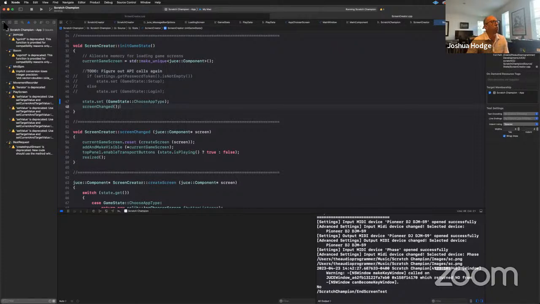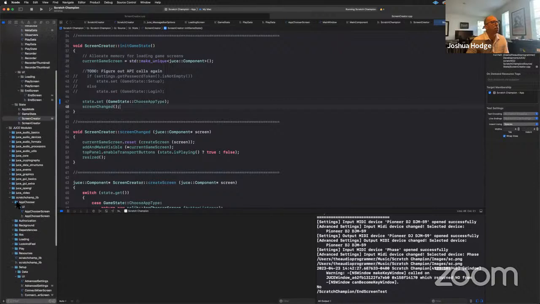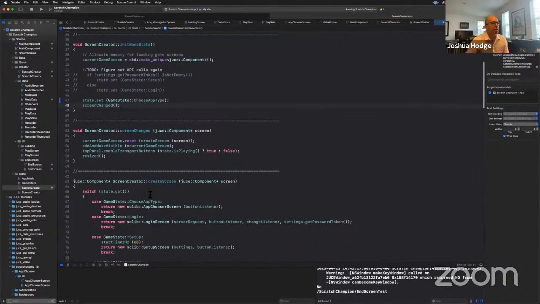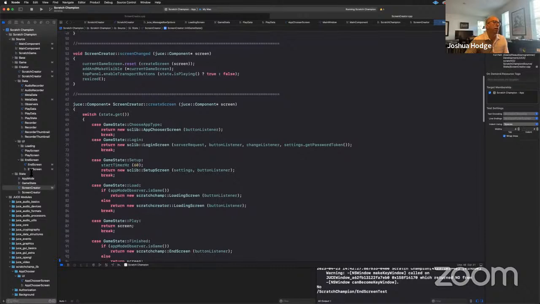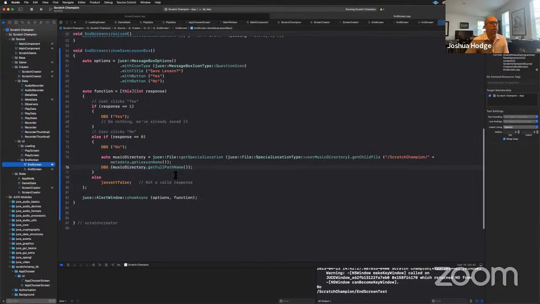I don't think that that's quite right. So let's take a look here. So we need to go to end screen. So interesting. Get full path name.